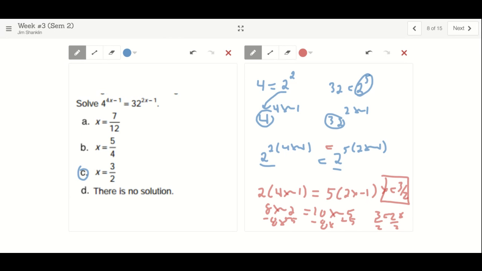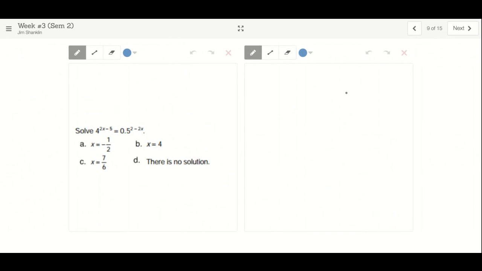All right. Let's go to the next problem on the practice. All right. So this one I am going to let you guys work on. I'm going to turn off my mic because I hear my dog whining. He's outside. I'm going to let you guys do this problem and see if you can get it. This one's a little tricky, but you should be able to get it. So I'm going to turn off my mic, let you guys do it.